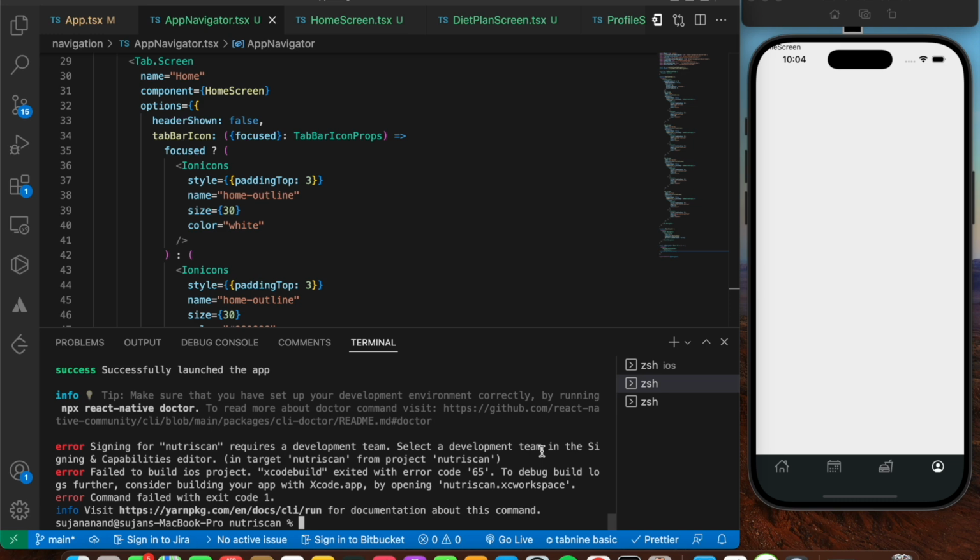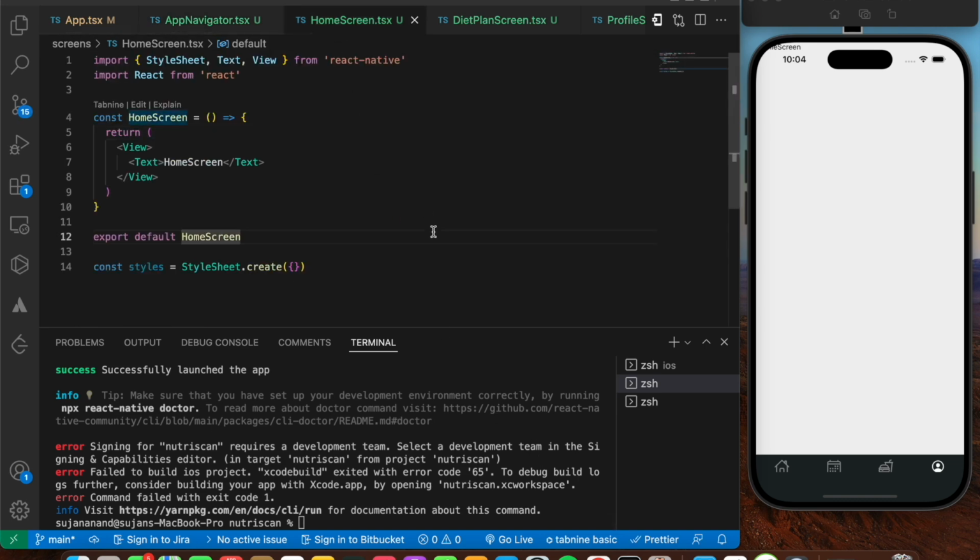So now the next step is we're going to start designing the initial part of your home screen, that is over here. As you saw in the demo part of the video, it contained few styles at the top part, and we also have a camera icon towards the bottom right part. Once you press on that, you will be navigated to the scan screen where you would upload an image. So let's get started with the design of your home screen.